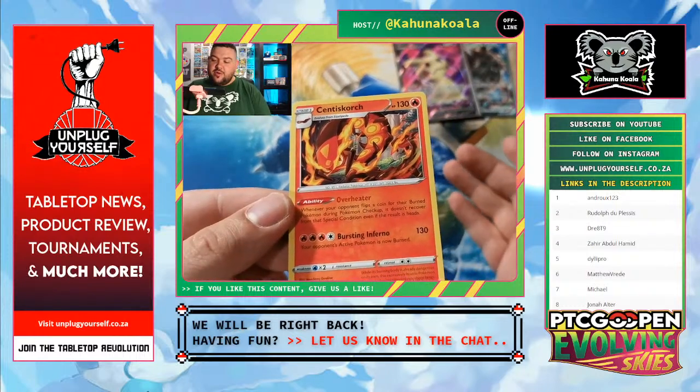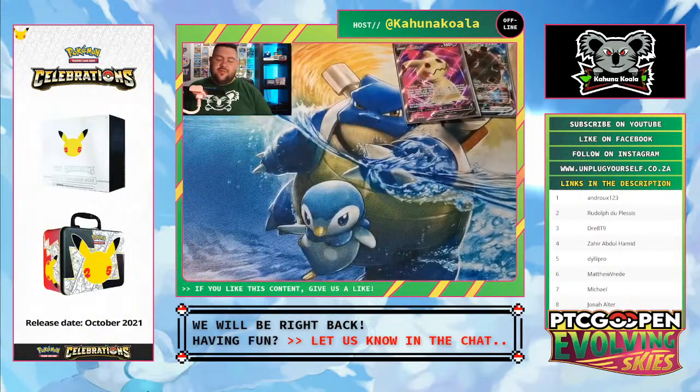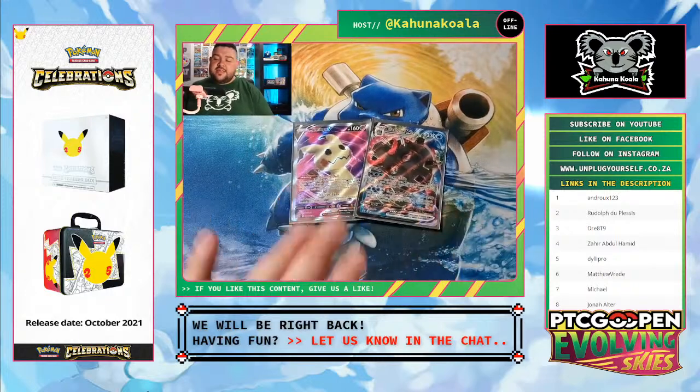Overheater. When your opponent flips a coin for burn, they don't recover, even if it's heads. So I think I did cover him before. Okay, short, sweet, to the point. There's these two cards over here.